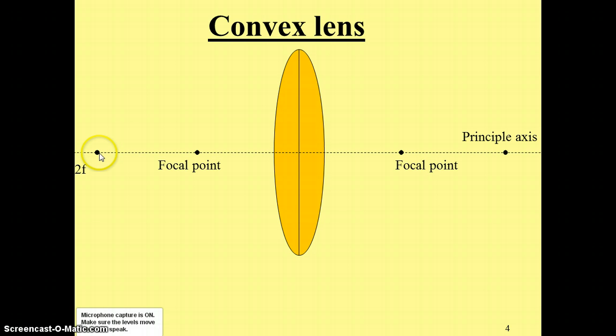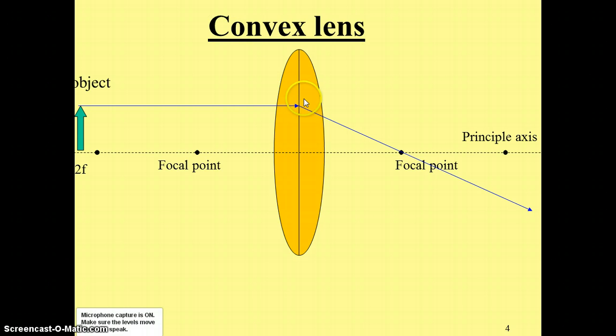Right? Just for point of reference, if this is the focal length, then this spot out here would be 2 times the focal length. Right? If we were to place an object down here, right, outside of 2 focal lengths away, all right, our first light ray we're going to draw is horizontal. And as we saw in your inquiry, this will refract downward and go through the focal point.